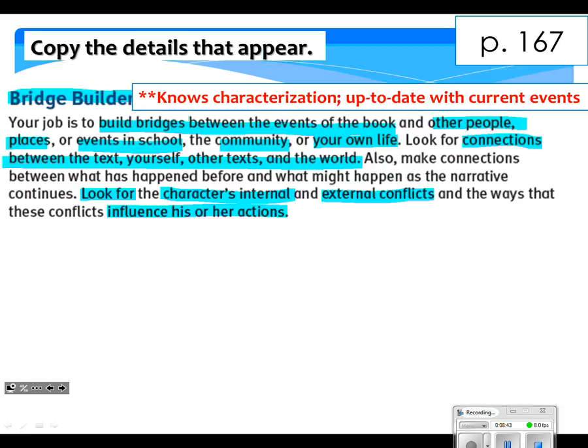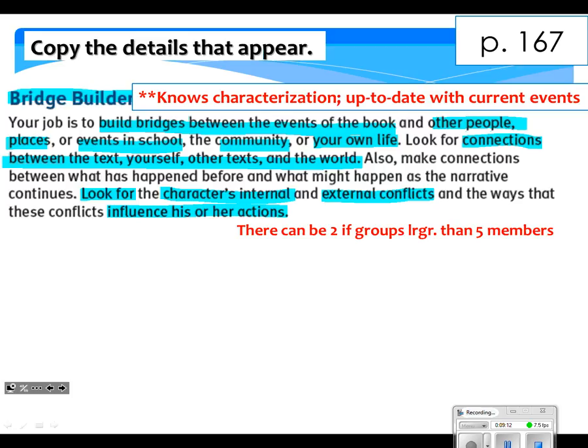Not only that, the bridge builder should really be up to date with what's happening in the world. I'm not saying they have to read the news or watch it every night, but they have an idea of what's going on. They're not self-absorbed. They're not constantly just looking at Instagram photos. They're actually getting an idea of what's happening, say, in politics. They know what ISIS is, what's going on there. That's someone who would be a bridge builder.